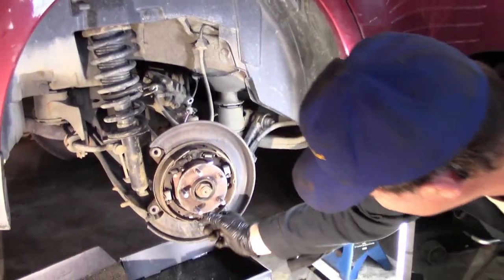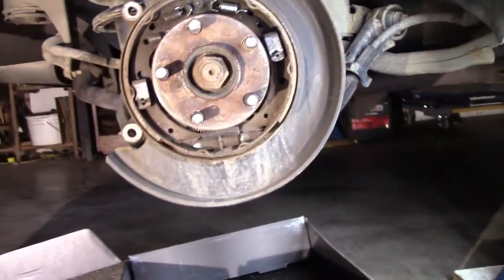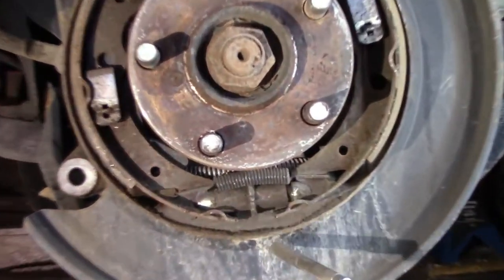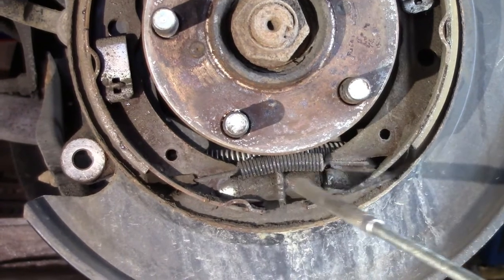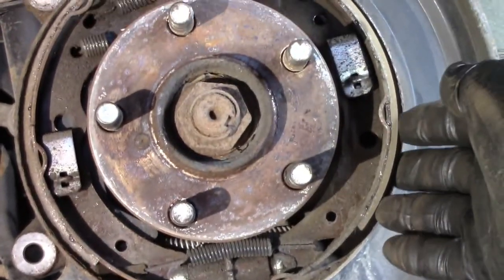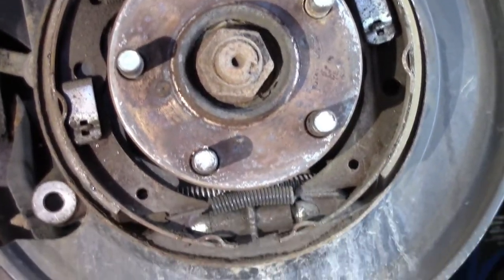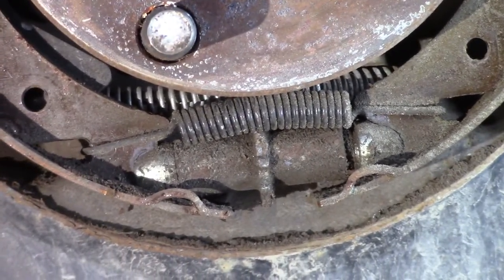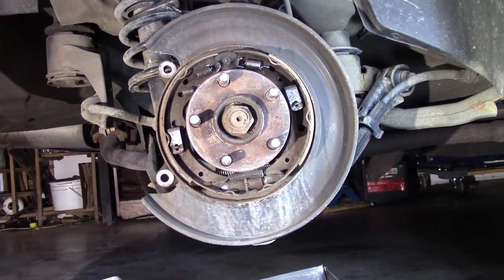So what happened? If you get down here, you can see this is the star nut, this is the adjuster. If you crank this down, these brake shoes will be pulled together and get pulled away from the hat of the rotor, and it won't be catching on it, and you'll be able to remove the rotor. So that's what I did. Beautiful. Thanks, Subaru. You thought of a few things and made it as easy as possible to change the rotor.